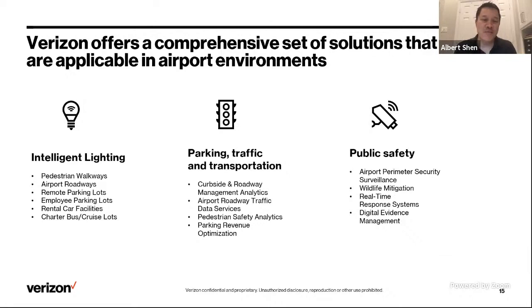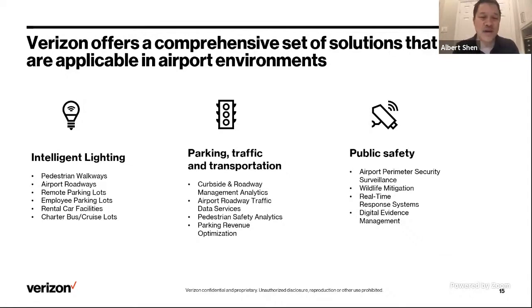If you think about many airports around the world during the pre-COVID era, curbsides were very congested with many different uses by many different companies and charter companies as well. Ubers and Lyfts were clogging up the roadway. By using video analytics and 5G to drive that information, airport operators can manage the usage and capture data much more quickly and efficiently when it comes to parking, traffic, and transportation at an airport.